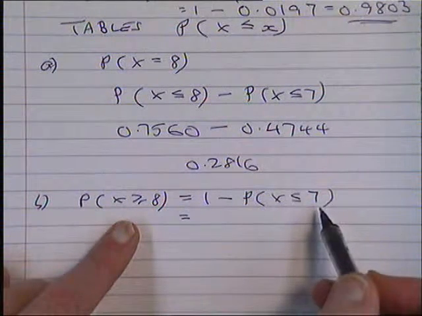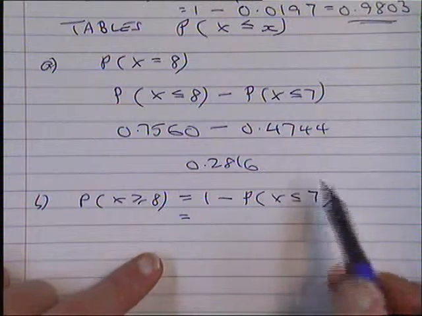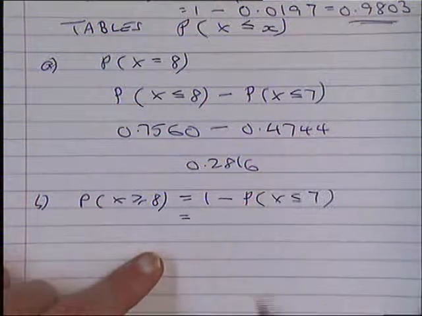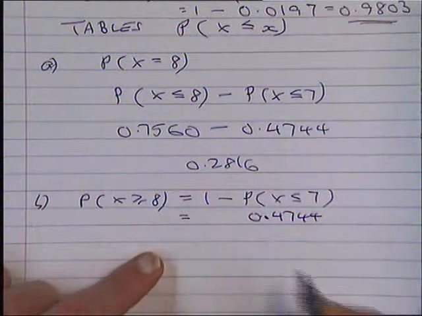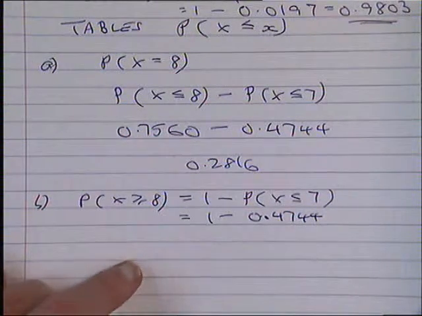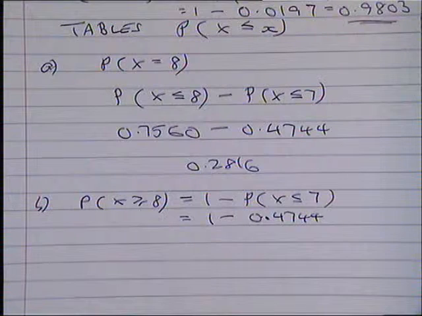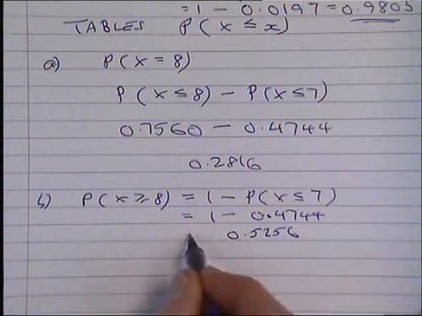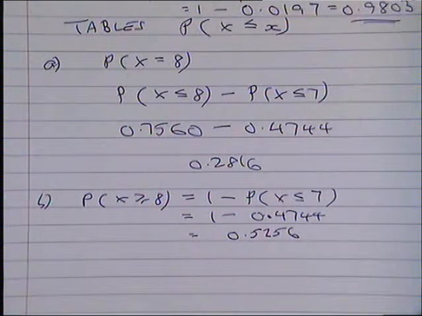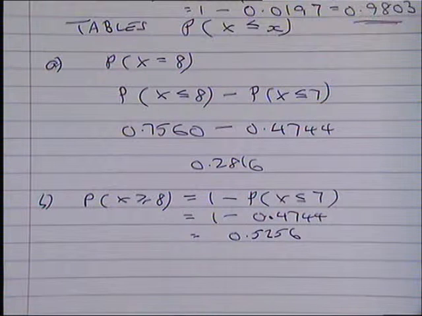Okay. So for part B, which we worked out earlier, we could have just gone to our tables and found our 7 number, which we said a minute ago was 0.4744, and do 1 minus that. Now a minute ago we worked out that that one was 0.5256. And if you do that taking away there, you do get the same thing. So you can use these tables as well as doing all the calculations. They're there to speed up time.